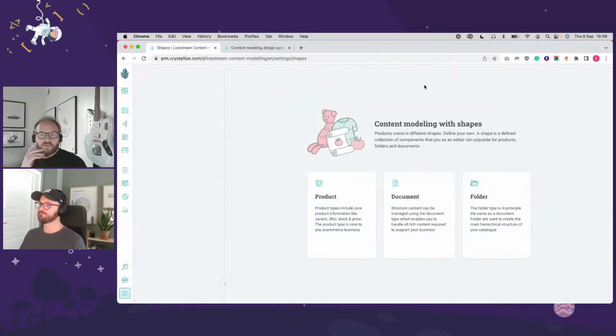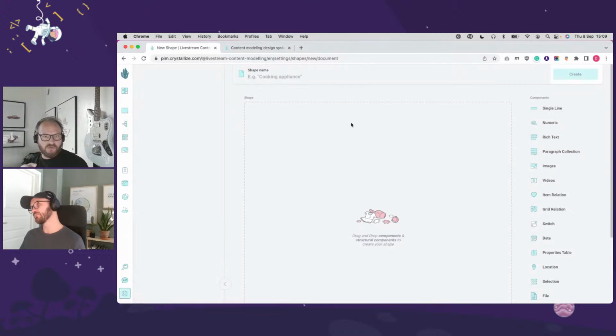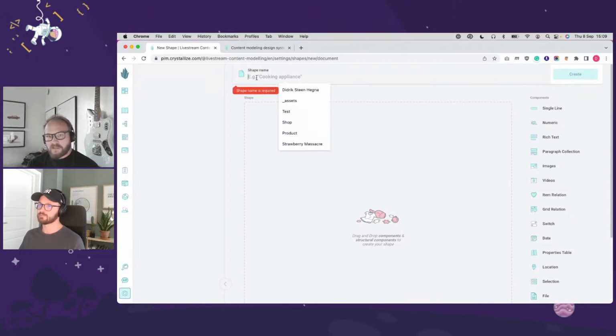And let's start in the middle with the document. So this is a generic piece of structured content that you can use, for example, for creating a recipe, if that is what you would like to create.